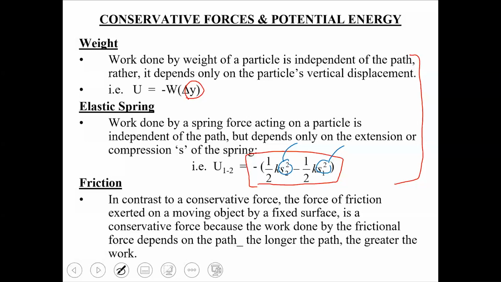इसके मुकाबले में अगर हम friction की बात करें या हम applied force की बात करें, तो since for friction as well as applied force, the work done depends upon the length of the path. So the longer the path, the higher would be the work consumed in friction or the work done by applied force. So वर्क डन बाय अप्लाइड फोर्स और फ्रिक्शन फोर्स जो कि पाथ के ऊपर डिपेंड करता है, तो फ्रिक्शन फोर्स या अप्लाइड फोर्स आर एग्जांपल्स ऑफ नॉन कंजर्वेटिव फोर्सेस. तो कल हमने बेसिकली ये कंजर्वेटिव और नॉन कंजर्वेटिव फोर्स की डेफिनेशन पढ़ी थी. वो तमाम फोर्सेस जिनका वर्क डन पाथ पे डिपेंड करता है वो नॉन कंजर्वेटिव फोर्स कहलाती हैं. वो तमाम फोर्सेस जिनका वर्क डन इंडिपेंडेंट ऑफ द पाथ है वो आपकी कंजर्वेटिव फोर्सेस कहलाती हैं.